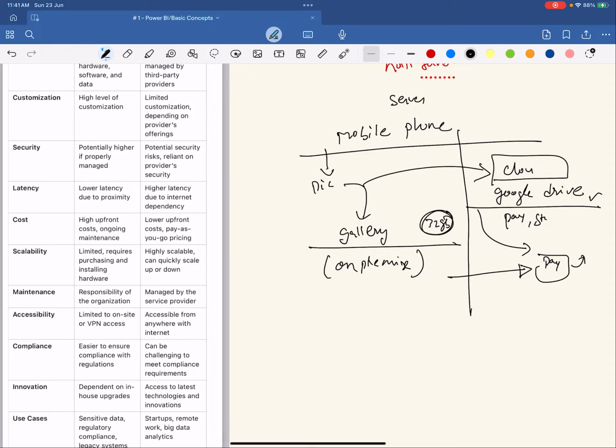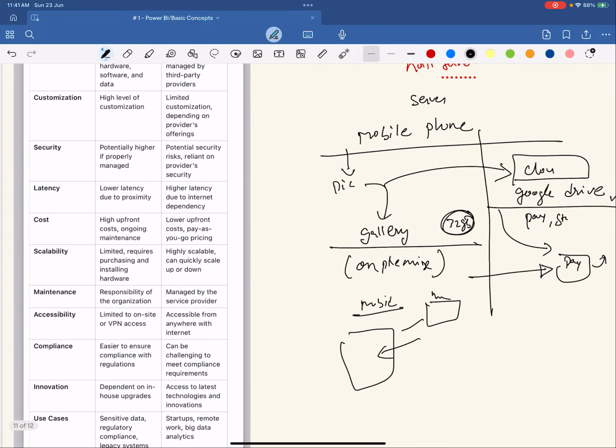In cloud, someone else maintains the data for you. You don't need to worry about the storage if you host your images on Apple Cloud, because you can pay for them and increase it. On the other hand, if you want to increase the memory for your mobile, how can you do that? You need to buy a cheap external memory card and insert it into your mobile or computer. In a computer it is a hard disk, in a mobile it's a memory card. That's a simple illustration of the difference between on-premise and cloud.